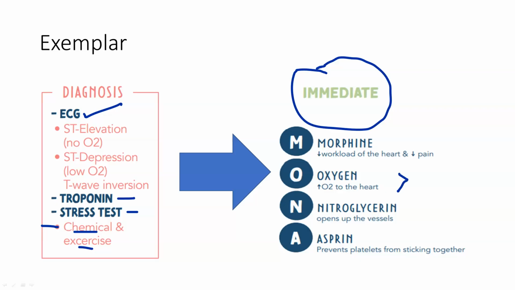Supplemental oxygen, the whole issue is ischemia, so supplemental oxygen is always recommended. Nitroglycerin, up to 3 times for the sublingual, right? So we need to ask them and get good reports from our EMS crews, as well as making sure that they've taken their aspirin.